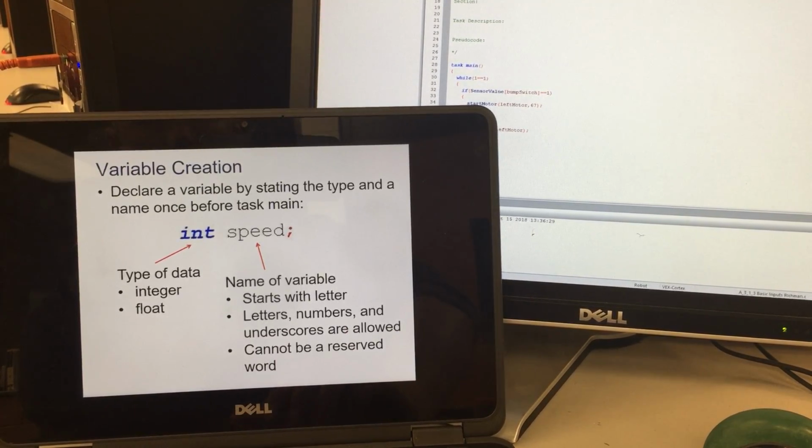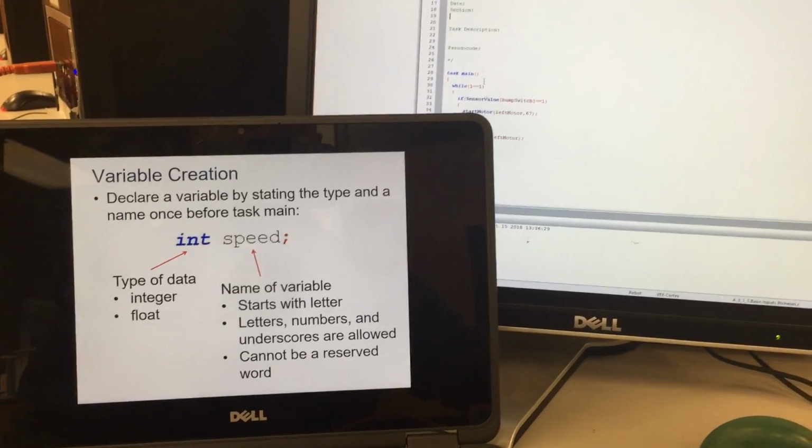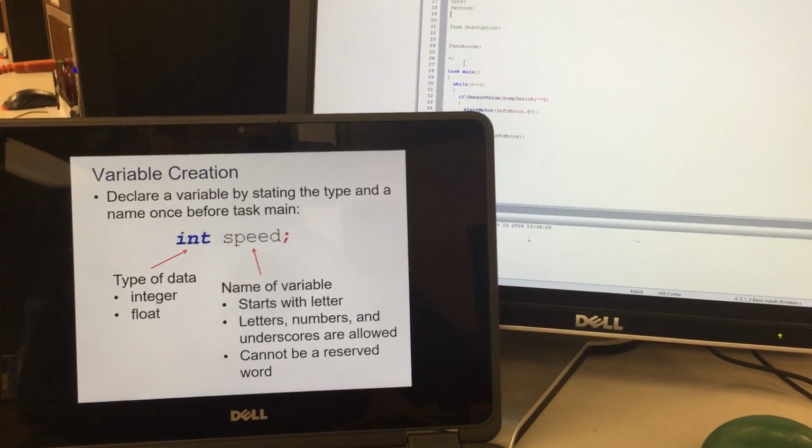So for example, variable creation. At the beginning, before we even get into writing the program, you need to actually put it in before the task main. Here, if you see on my computer, I have task main. Before the task main, you would define your integer. So for example, integer speed.